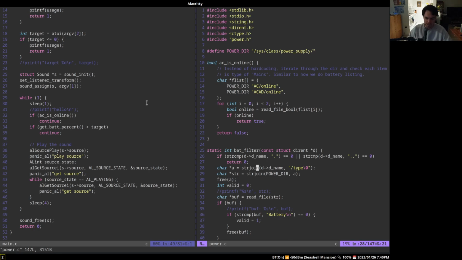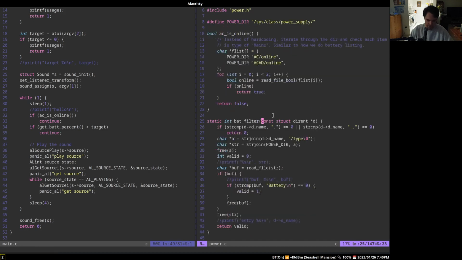Maybe you can, because I'd like to be able to get the same information for Bluetooth, the Wi-Fi, that kind of thing. So in order to get if the AC is online, all you really have to do is check these files here, and if the file is a 1 or a 0, or if it doesn't exist, then it's obviously offline.